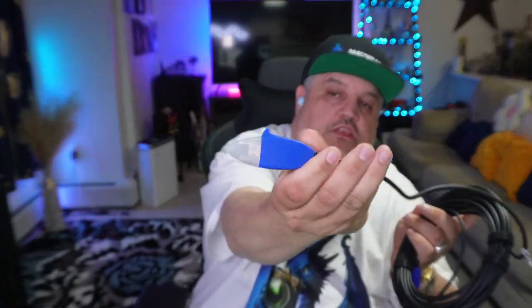Nice long cable, great little piece. It does have, of course, what's called a silicone fish shape right here, and that's kind of like your little fishy with the dorsal fin. Cool little piece. I like fiber optic cables.